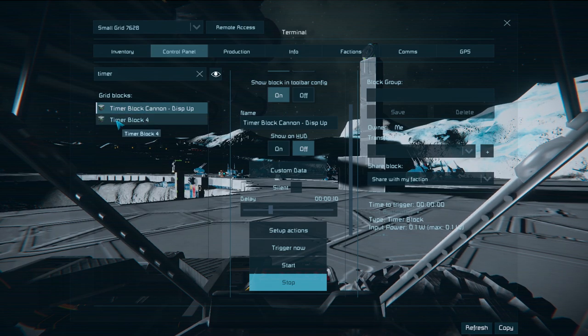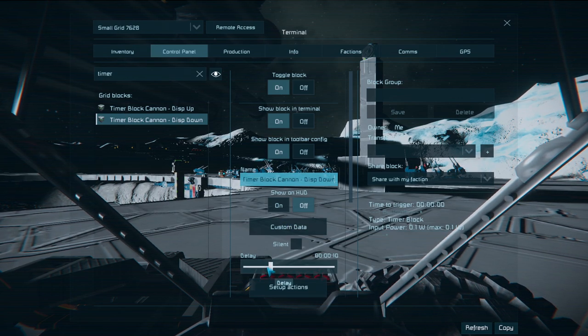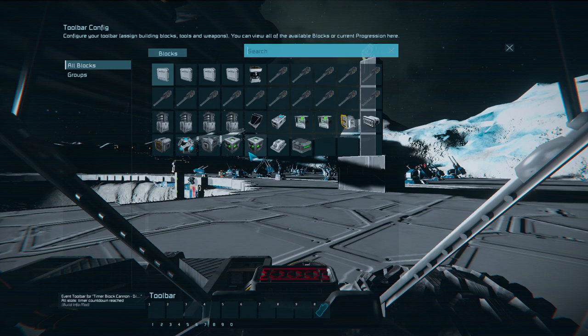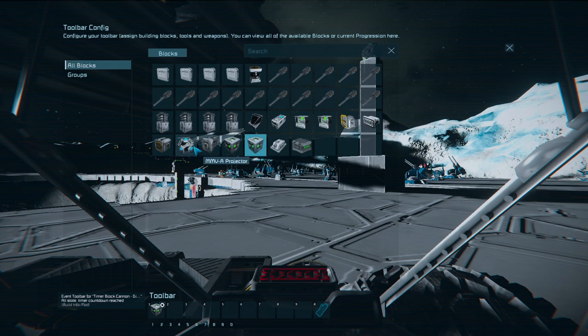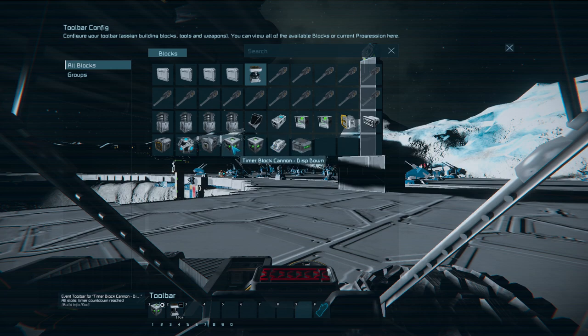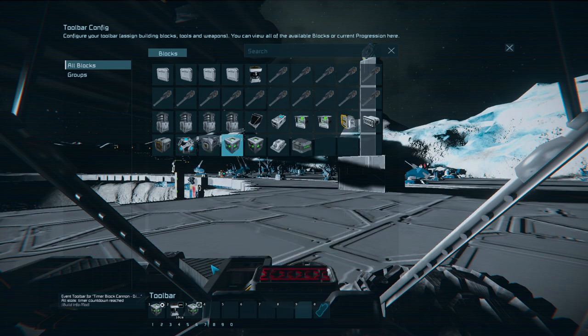Okay, I thought the shimmy was from what I was doing. All right, so you, cannon displace down. Okay, delay needs to be zero. Silent would be good too, so I need to go figure that out. Also, displace up, stop, displace down, and trigger. I think.